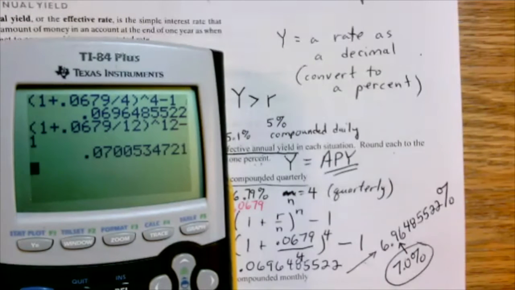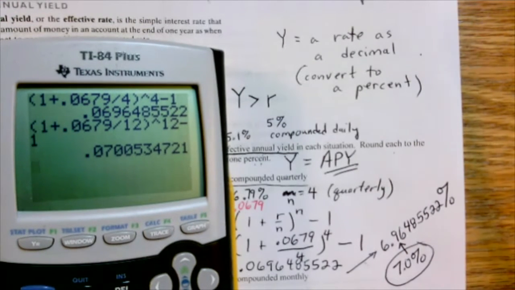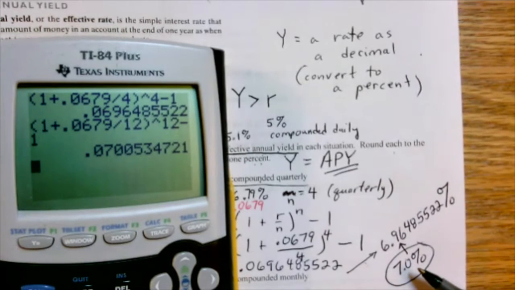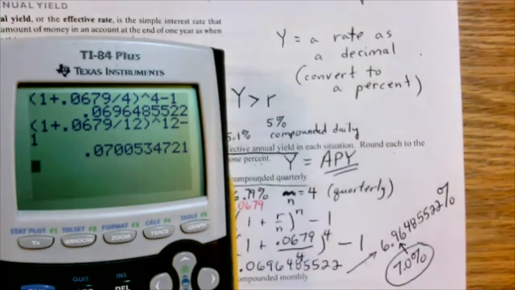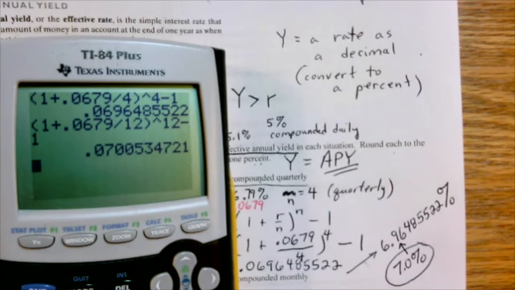Let's take a look. Yeah, it's now up over 7, but if we rounded it to the nearest 1/10 of a percent, we'd get the same thing, 7.0. It is a little bit bigger, but not a whole lot bigger. So the compounding factor doesn't increase that rate dramatically, just very slightly. And the larger the compounding factor, let's do another one.